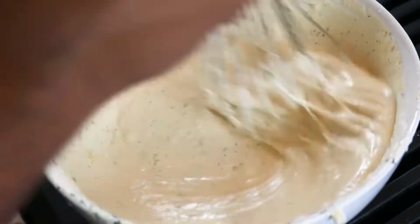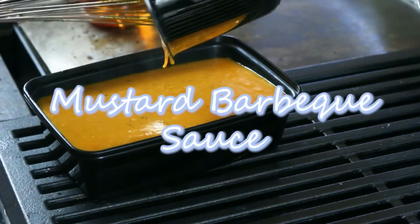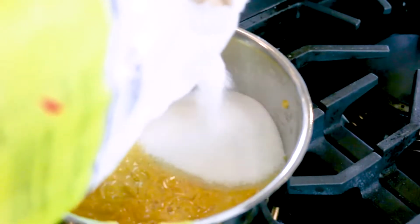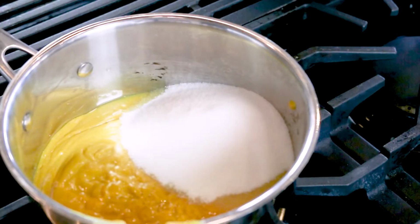Now, our mustard barbecue sauce is really special. We're going to start off with a big bottle of the French's yellow mustard, and we're going to put it in our saucepan. And to that, we're going to sweeten it up with some white sugar. Next, we're going to add a little pinch of Chinese salt.